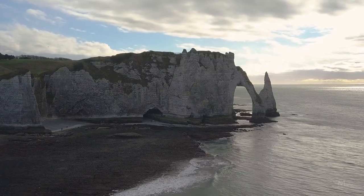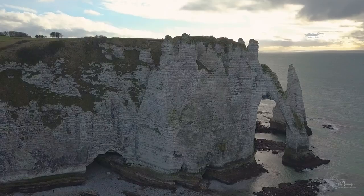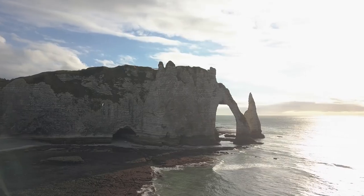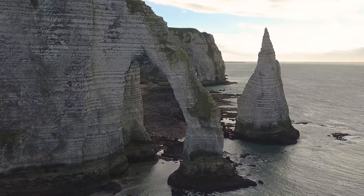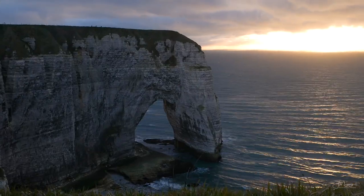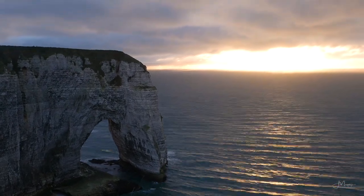To make things even worse, that evening we already had plans for dinner at exactly sunset time, which meant I couldn't stay for potentially the best light. But when your photography trip is also your family trip, sometimes you just have to compromise. In the end I settled on the cliffs to the west, and luckily I was able to find a couple of appealing compositions during the golden hour, just before heading off to the restaurant. Given the lack of time, I think the images turned out pretty well — but judge for yourself.